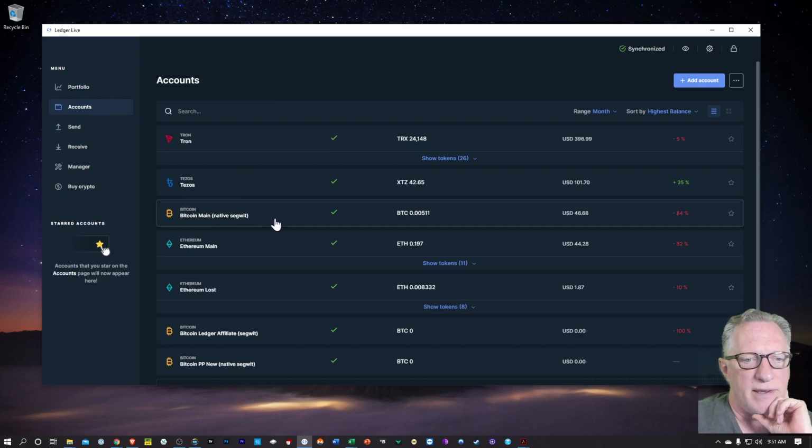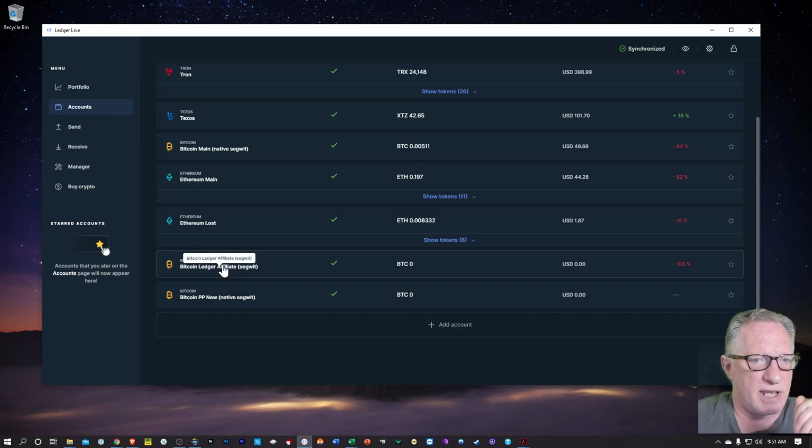For example, Ledger sends me commission when people click my link, right? And I get small amounts of Bitcoin from Ledger, and they don't support native SegWit, as far as I know. So when they send me my Bitcoin, it comes into this wallet, and you can see I've named it accordingly, the Bitcoin Ledger Affiliate Wallet.